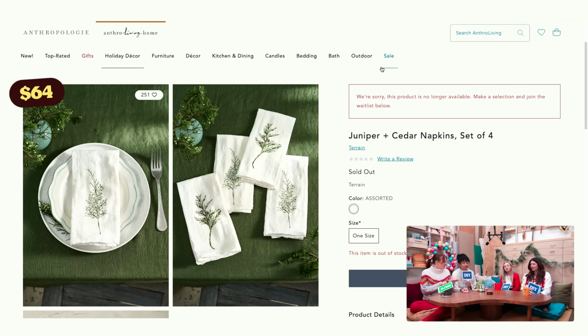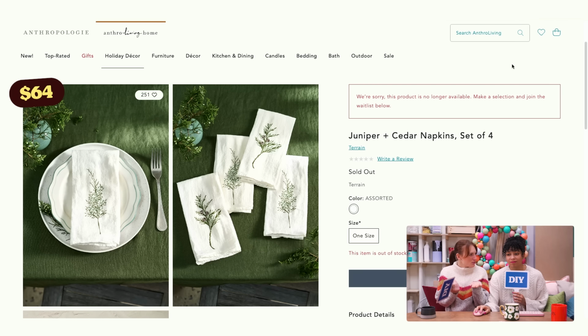Wow, I'm so glad we enhanced that image. When it was embroidered, I was on the fence. Honestly, same. I was like, absolutely not. That will take you forever. And it's so delicate. And then the backside would be ugly. And it's a napkin. You see the backside. That's crazy. Oh, great. Easy. Love it.